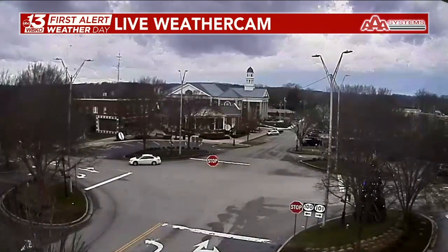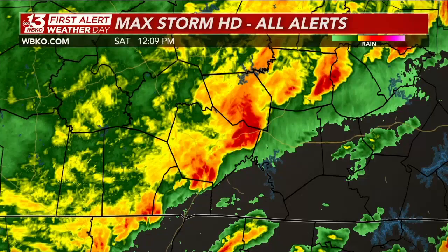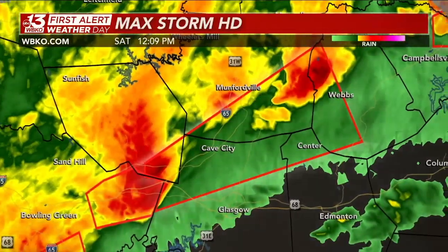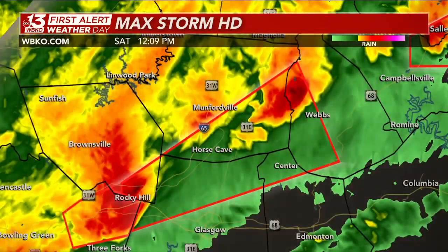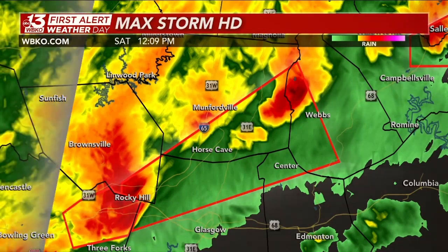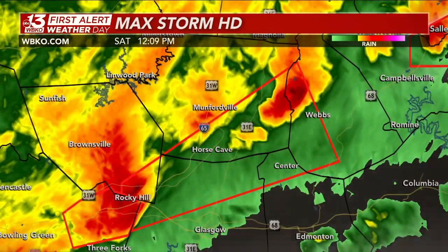We've got a new tornado warning. This is going to go for southern Edmonson County and northwest Barren. We were just talking about you a little while ago. You're now under a tornado warning in Cave City as well as Park City. That tornado warning, in fact, extends all the way east into a good chunk of southern Hart County, a portion of Greene County, southwestern Greene County to be specific, and the northern part of Metcalfe County, the center community. You're all in a new tornado warning.